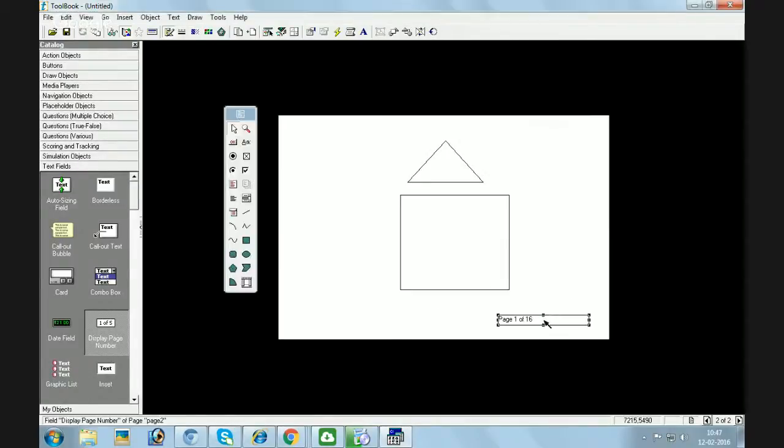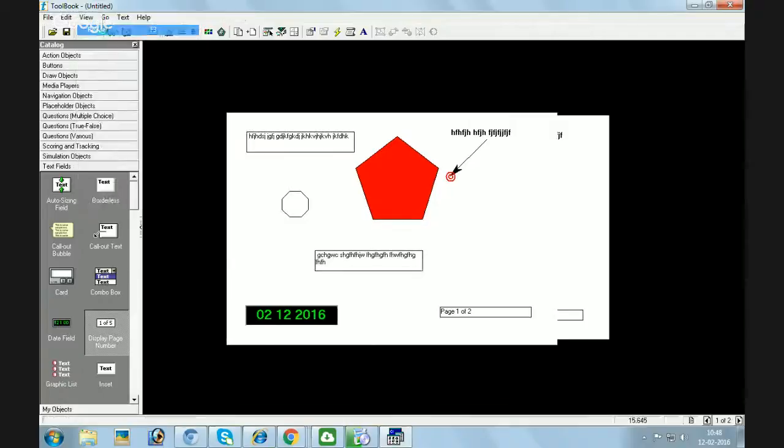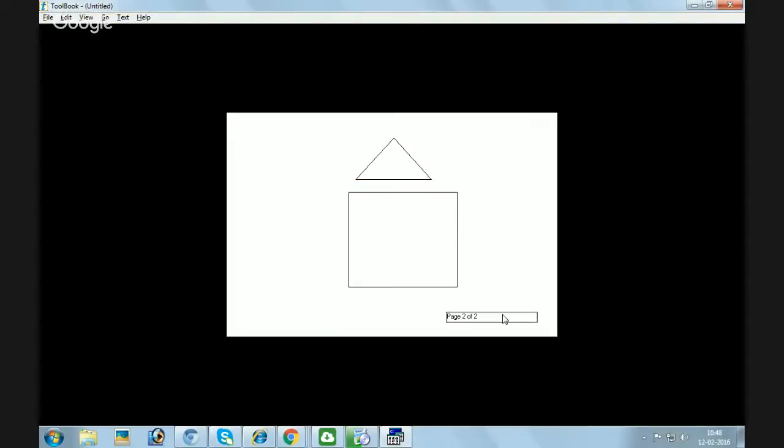So this is my page 2 and the first one was my page 1. Right? Now, if you want to see the reader mode, automatically it will give page 1 of 2 and on the next page it will give page 2 of 2. You don't have to write any program, the page numbers will be set automatically. Right? So this is your page number.